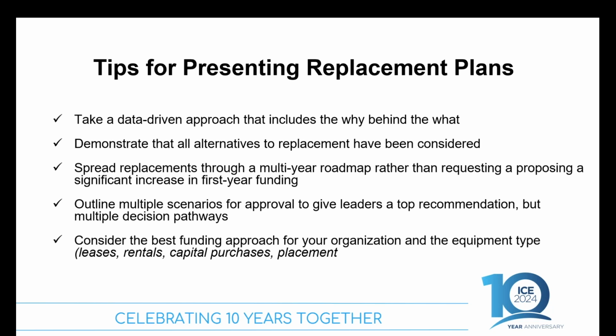in the proposals or executive summaries that we put forward, so that they understand what our options are if we don't invest in this. And always being able to provide some choice in that is really helpful for leadership as well, to show that you've done your homework and you have that good, better, best scenario. Demonstrating that you've considered alternatives. You've exhausted all of the options for replacement, or for third party to continue it, or for upgrading your equipment, especially if you're in a capital constrained environment, which many health systems are right now.